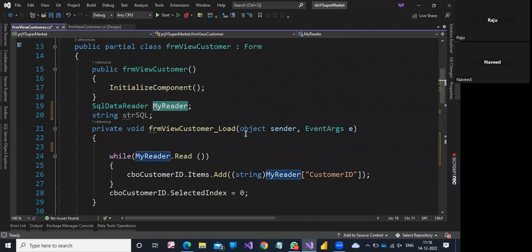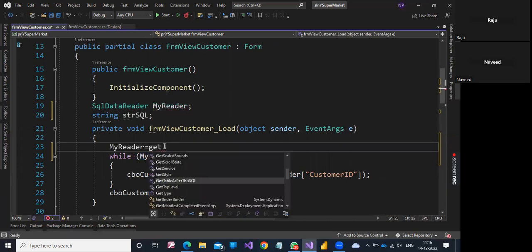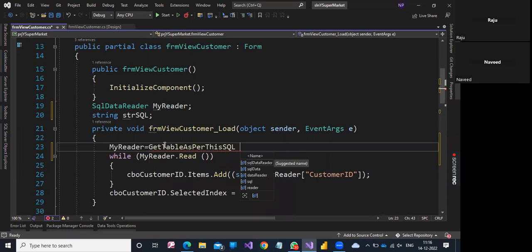So we can just tell here my reader is equal to get table, which is already there. And we pass this str_SQL.